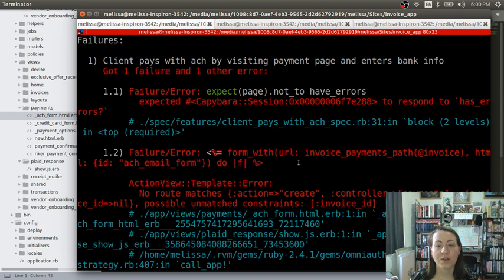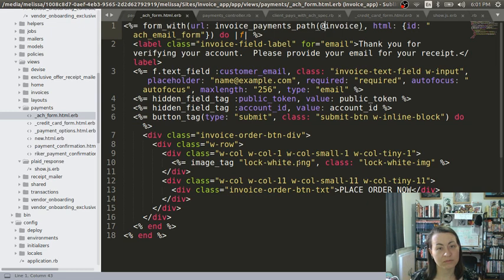I wonder. I'm thinking about moving this to the view, because it's a lot of moving parts.